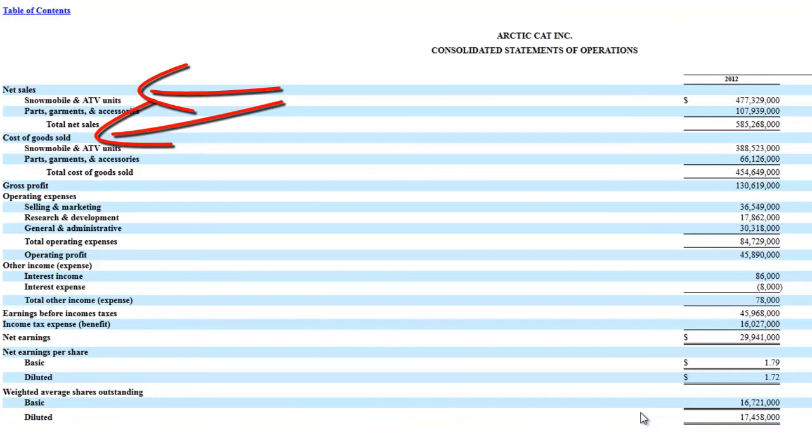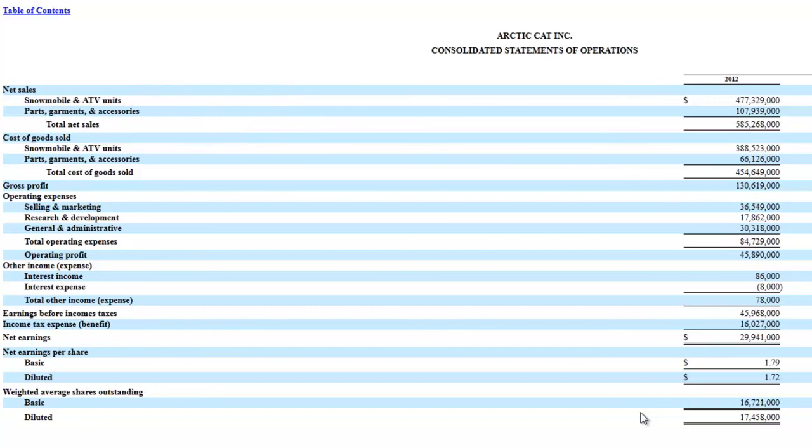In other words, what you just did was you took an asset, which is inventory, and you expensed it through the income statement through an item called cost of goods sold. The amount that you recorded as the cost of goods sold is the same amount by which you reduced your inventory. In other words, you took your items from the inventory on the balance sheet and you expensed them through the cost of goods sold on the income statement. I know this is confusing, but you really need to understand it.